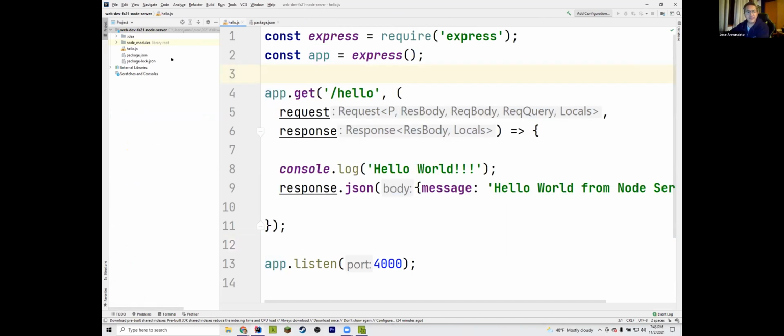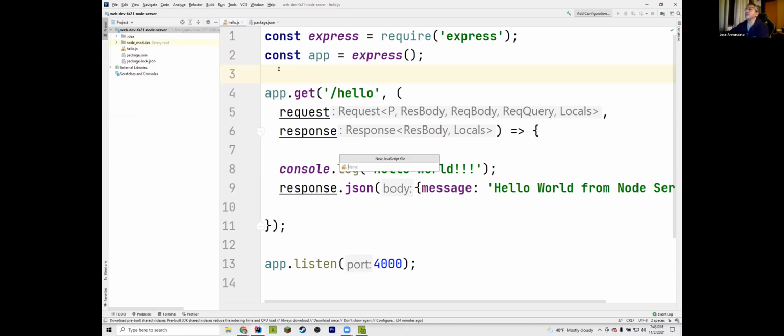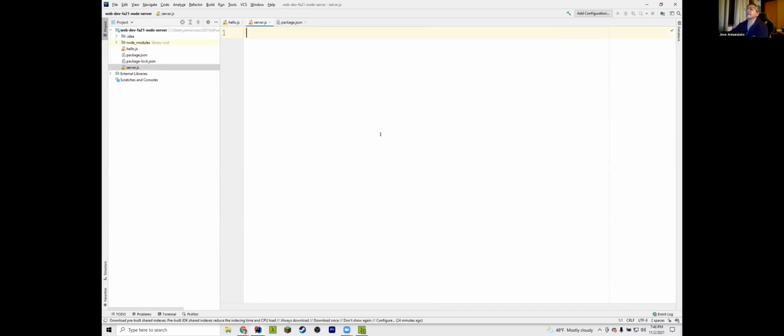Okay, and let's create an application that allows us to work with this. First of all, I'm going to create here a JavaScript file, and I'm going to call it server. This is going to be a generic server that is going to host everything that has to do with the server. So it's going to be hosted here in server.js, and it's going to be a server like what we saw earlier. We're going to do the same thing.